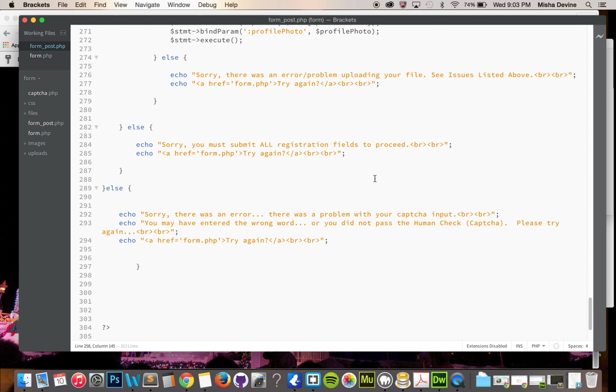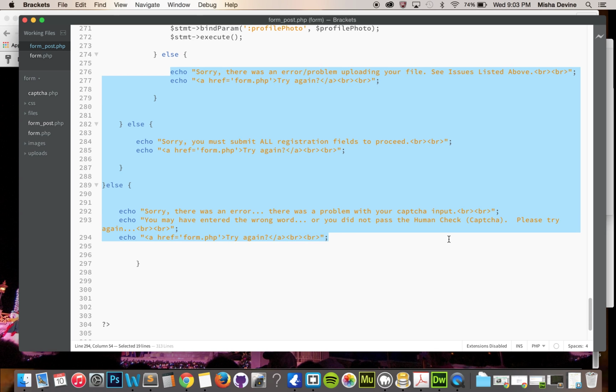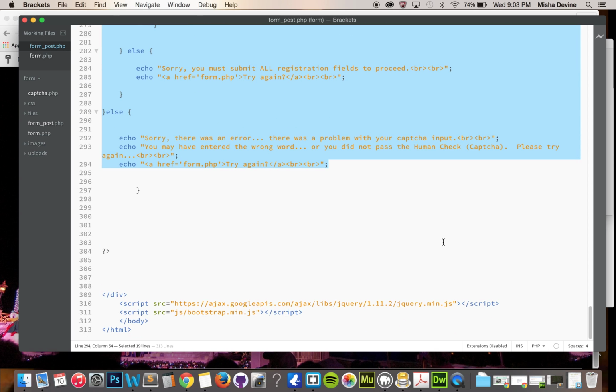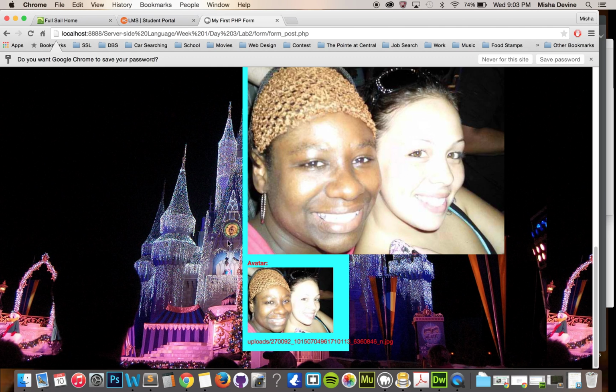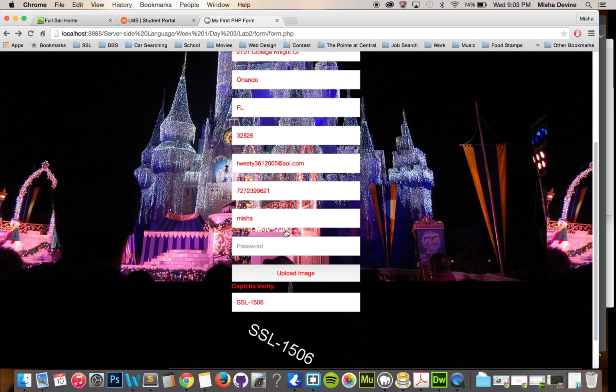And if it does not work, if there's a problem, it will spit out these. And then that's the end of the file. So there you have it, a working form. All right.